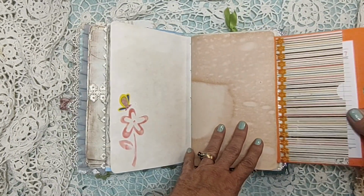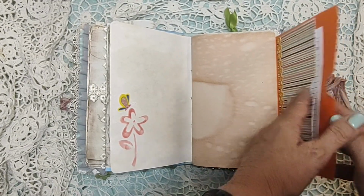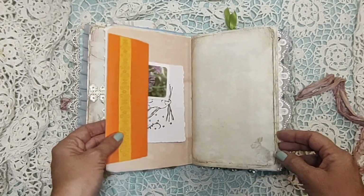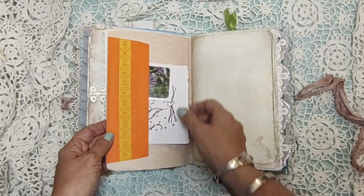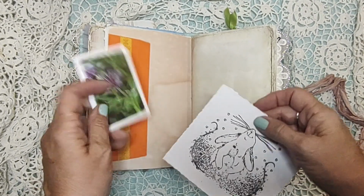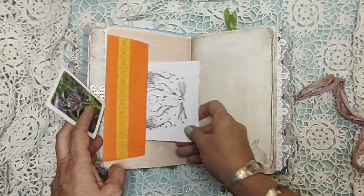So we've got a tuck spot here, a pocket, and an envelope. We've got a lot of room in here to fill that with ephemera. And then on the other side, we've used the lip of that envelope as a pocket. Got just a plain card and another embossed stamped image here.